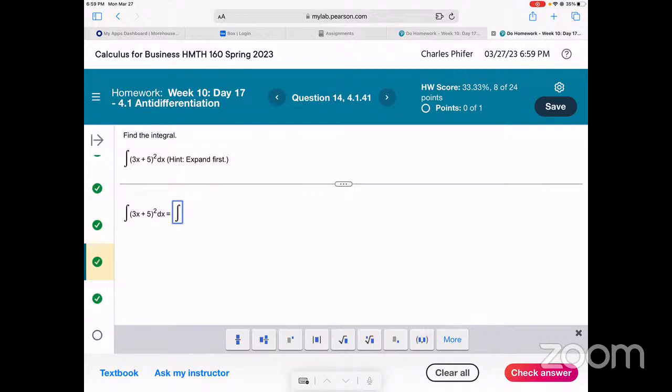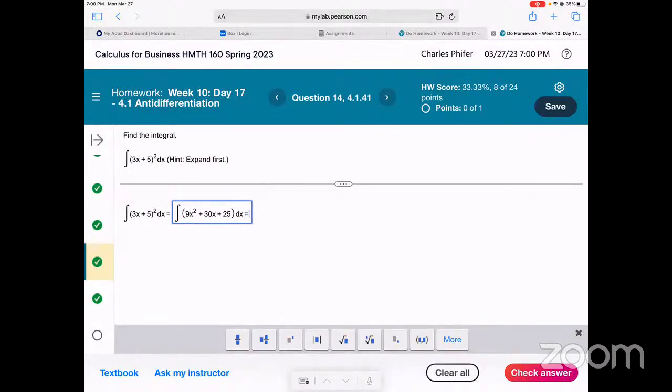Okay. If we expand this binomial, we're going to get what? 9x squared. 10 times 3 is 30, so plus 30x plus 25. There is a dx there, but I'm just going to ignore it for right now. I'm just taking notes here. Let me just put the dx because I don't want you guys to make a habit of not writing the dx, even if we're just taking notes. I'm just typing the notes instead of writing it out, right?